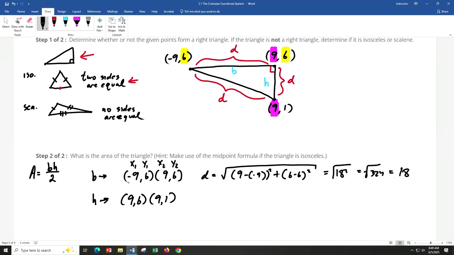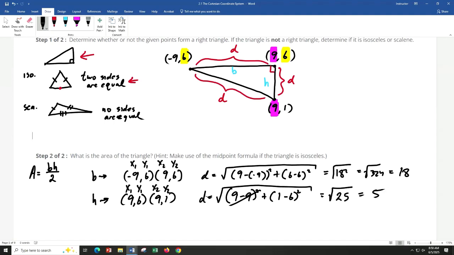When you look at the next one, notice I've got x1, y1, x2, y2. Let's just start doing the same thing again. I now have my x2, let's come in here very large. X2 is going to be 9 minus 9 squared plus, you have here 1 minus 6 squared. 9 minus 9 just goes away. That's just going to become 0, right? So then we get 1 minus 6, that's going to give me a -5 squared, which is actually just going to turn into 25, and that's going to turn into a 5.